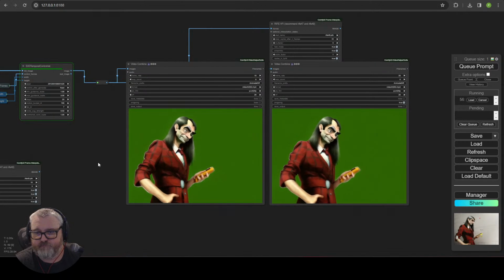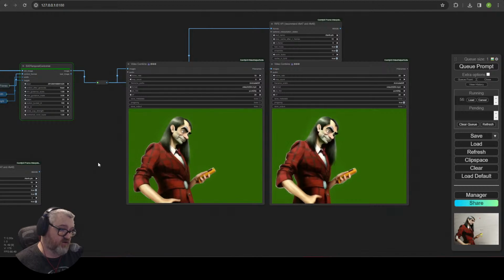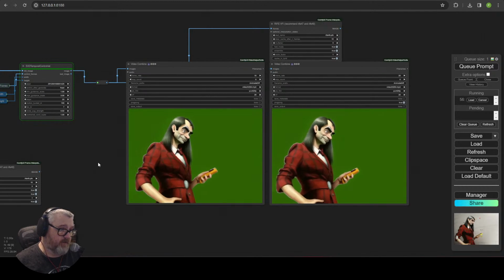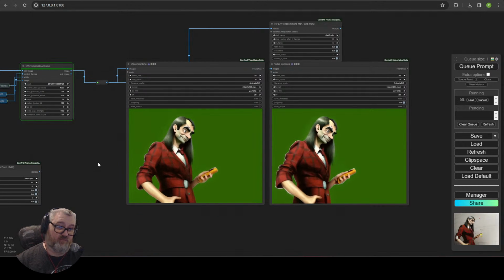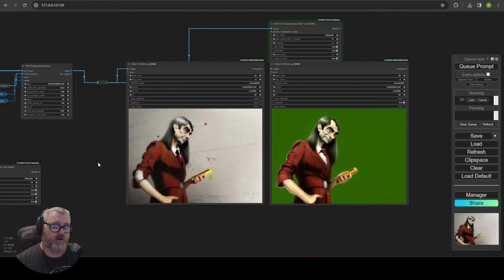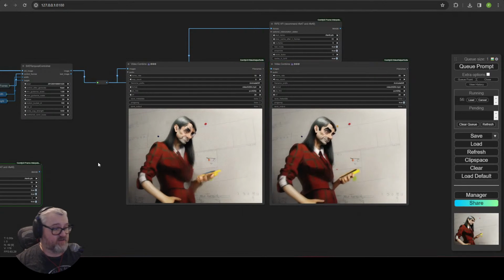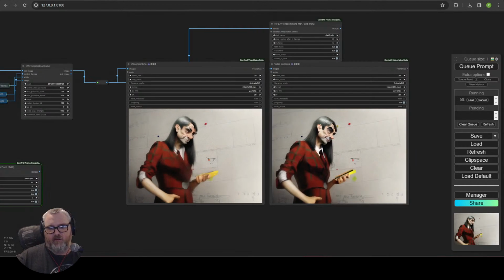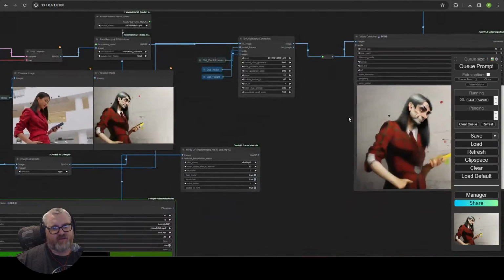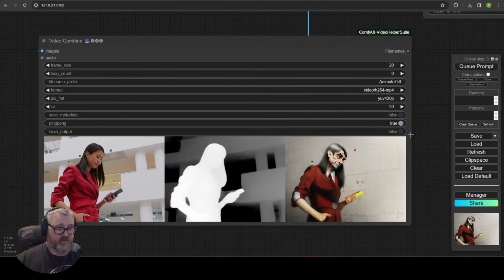Oh, I should mention, this process requires 12 to 16 gigabytes of VRAM. It's usually hitting around 13 gigabytes on my machine. So I would say probably 16 gigabytes minimum of VRAM to make this work. Just fair warning if you're trying to get this to run on something with 8 or 12. It might still work. It just might be slow because it's swapping to system memory. But the actual process doesn't really take that long, so it might not be that bad. But yeah, just fair warning. This is a very, very VRAM intensive process.